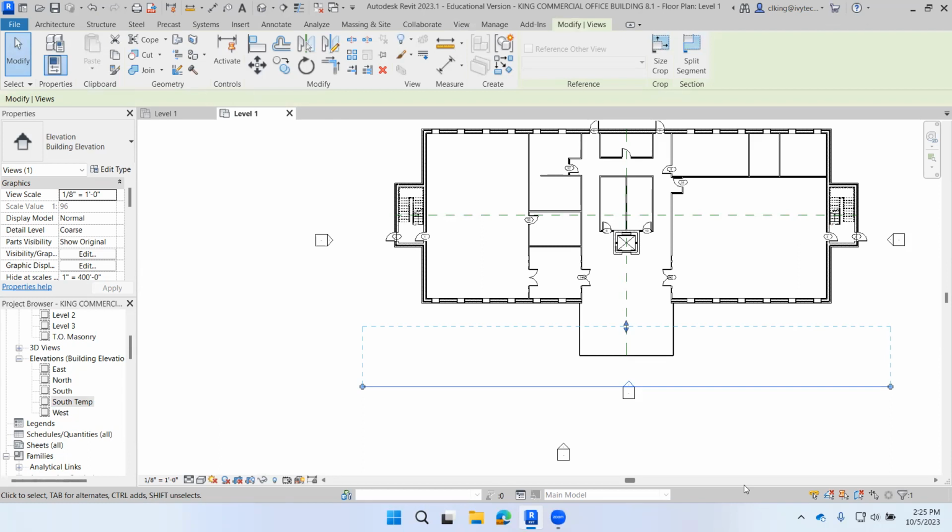So the elevation tag is selected. The cutting plane, extent of view line, controls how much of the 3D model is elevated from left to right. The far clip plane controls how far into the 3D model the elevation can see. And the adjustment grips, you can drag with the mouse to control the features mentioned above. Select the view label South Temp in the project browser. Now look at the property palette for the views.